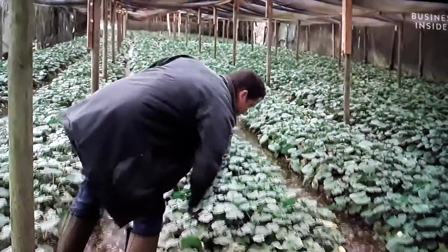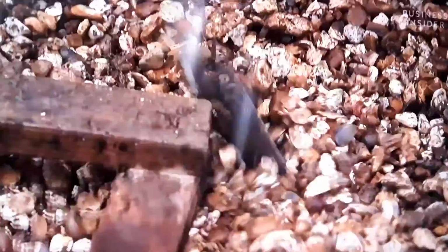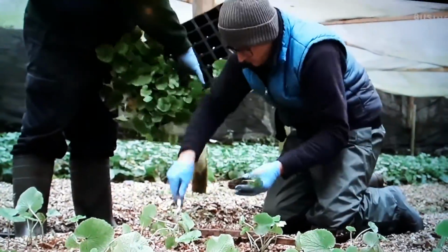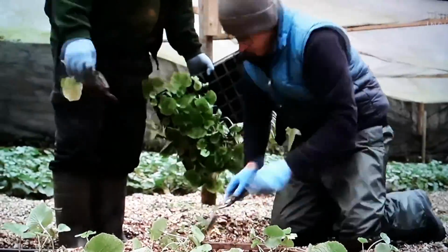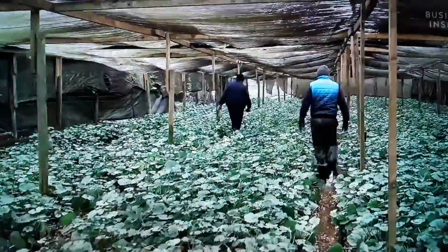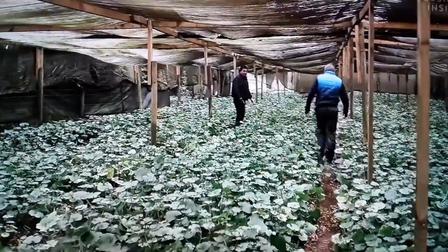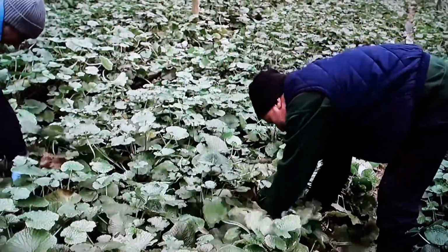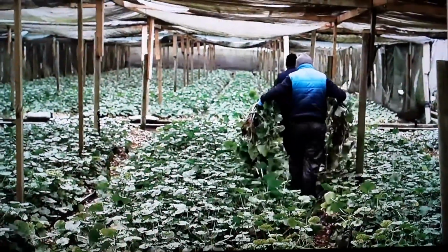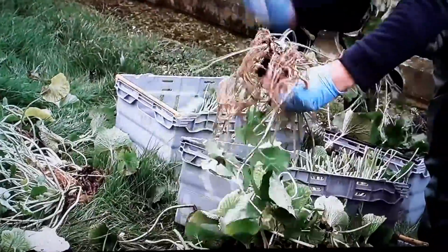When all the conditions are just right, wasabi still takes around 18 months before it can be harvested. And it's still a time-consuming process because absolutely everything has to be done by hand. The harvesting will be done by hand, and then it's a laborious process to break apart the whole plant, and then clean up the rhizomes. There's no machine that's going to help you pull this out of the ground and trim it up fit for the sushi counter.